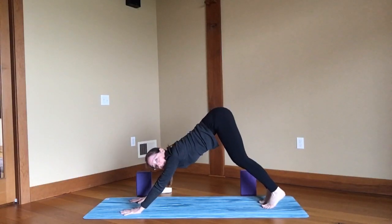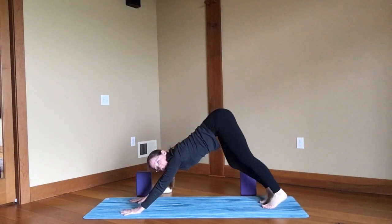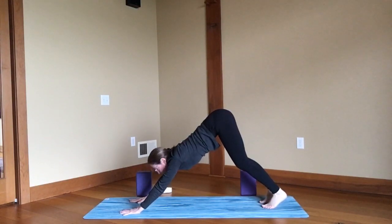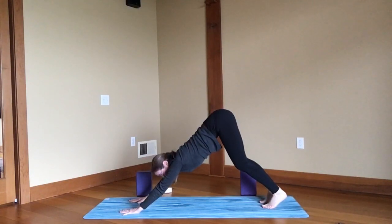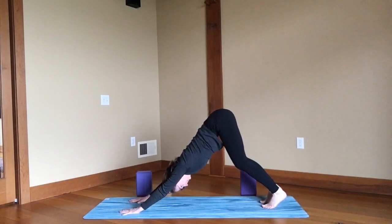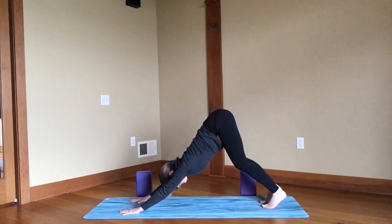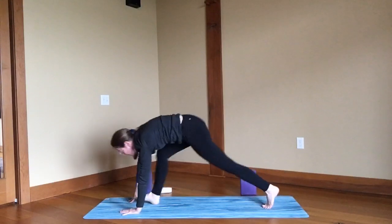Keep the softness in the knees until you feel that your hamstrings have started to loosen, and then maybe you can sink the heels a little bit closer to the ground, but it's really more about lengthening the spine. Look forward, feet to hands.